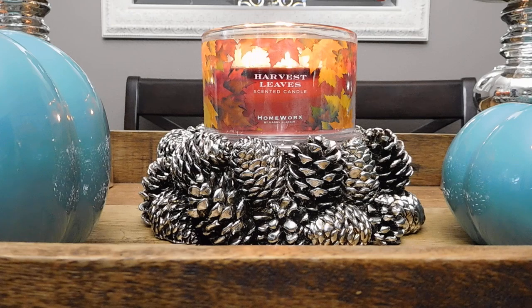The strength is, I think, perfect for this particular scent. It is right around a 7 as well. Not crazy strong. It's not going to choke you out in any kind of way, because it does have that kind of spiciness to it, those pumpkin spice, just fall spices in general. So that kind of clove, cinnamon, nutmeggy type of combination. Because of that, I don't think that I would want this to be that much stronger. If I have candles that have just a ton of cinnamon and clove and nutmeg, they just start to make my throat hurt, if that makes sense. I feel like it's just too much. But this is the perfect amount.